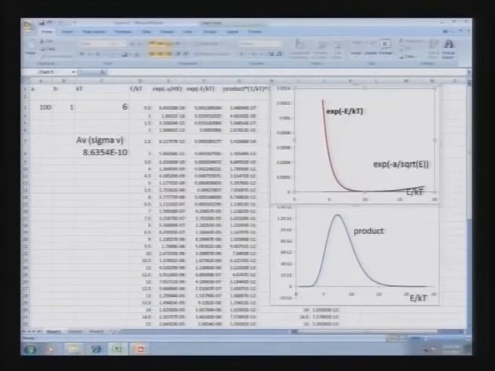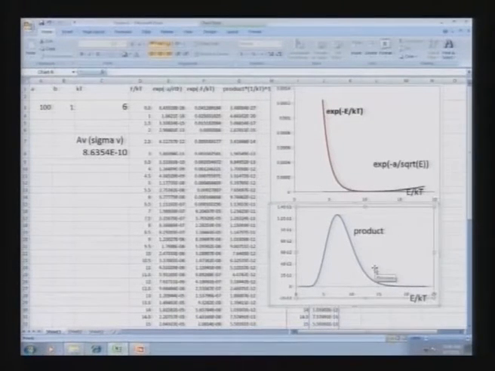Beyond that the red line goes to almost 0 and therefore the product is almost 0 here. Before that the red line is there, but then the blue line is almost at 0 level, and so the product is almost 0 here. So, if you look at the lower curve, and of course the scale is also now 10 to the power minus 12.